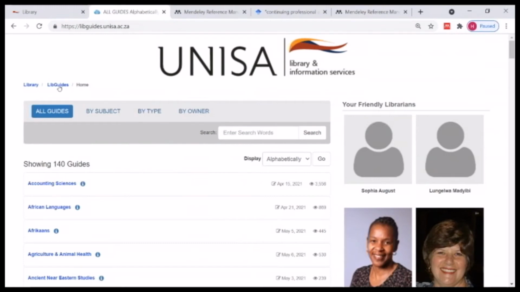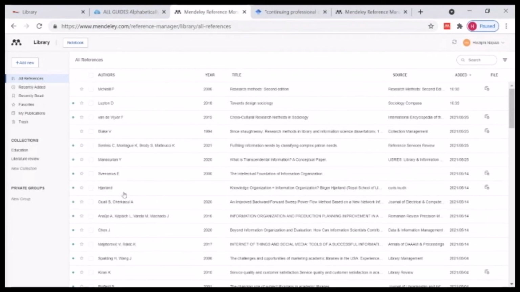The other one, they want to know if they can organize references in themes. I think maybe they meant folders. Yeah, you can. Remember when you go to your Mendeley here, you've got collections. You can say this is a new collection and give it a name.